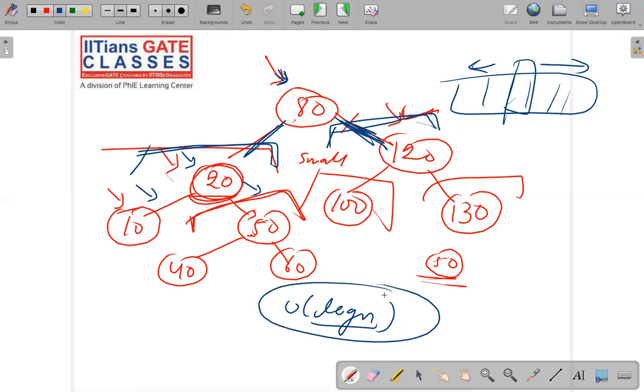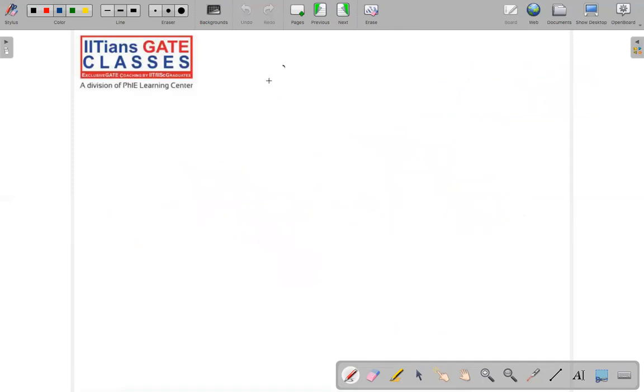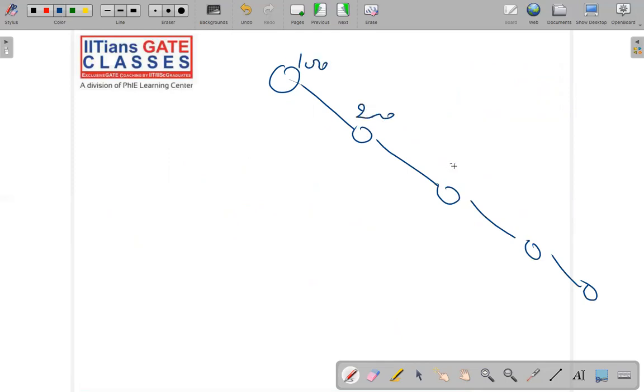Only in the condition where our tree is balanced. Balanced means it should not be like this. If you have all the nodes like this, okay, 100 here, 200 here, 300 here, we have only the right tree, 400 here, 500 here.